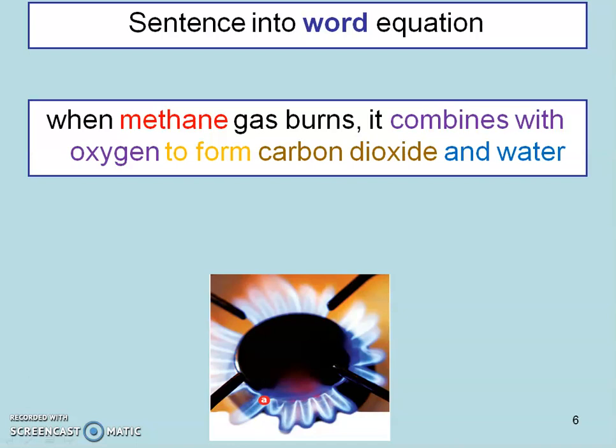I highlighted with different colors what we're going to use and when. So methane is something that you probably don't know, so I will give you methane. Well, that's for the formulas, but we're going to do the word equation first. So methane combines with oxygen. So methane plus oxygen, and it says to form. Well, to form, we're going to use the arrow symbol, right? The yield symbol to specify those words.